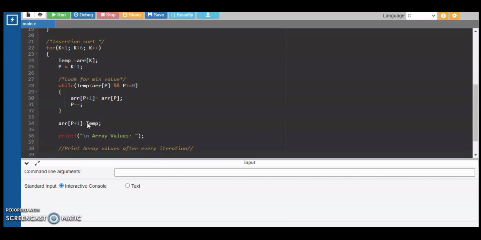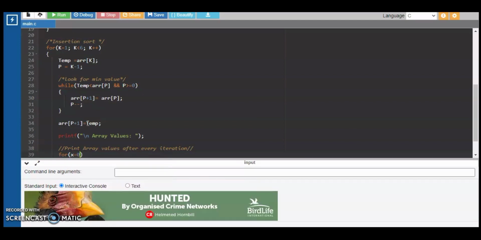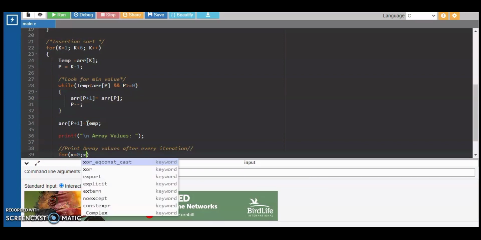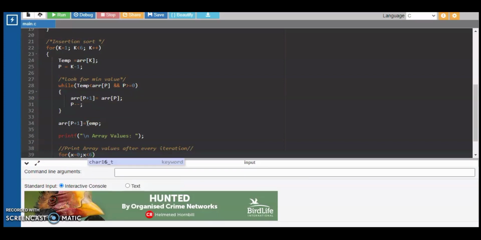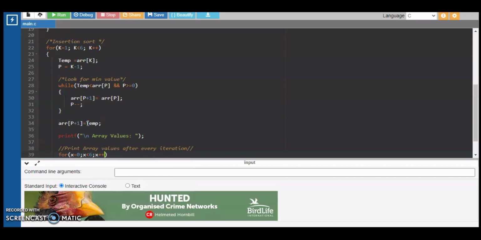Let's have here a for loop where x is equal to 0 and x less than 6 and x plus plus.